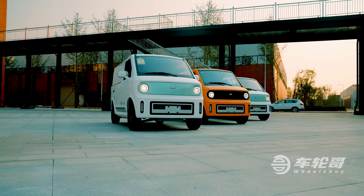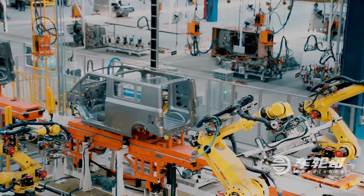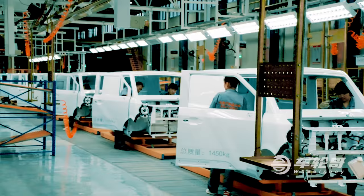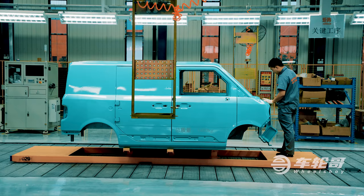That answer is the Chengshir 01, an all-electric van from Chinese manufacturer Zhuzhen. Zhuzhen started as an R&D outfit for both foreign and domestic automakers before it decided to start building cars for itself. The result is their brand new factory in China's Shandong province, capable of producing 100,000 of these little vans per year. Priced around $6,000, the company sees the Chengshir 01 as a safer, cost-effective alternative to the electric scooters and three-wheelers generally used to deliver packages in China.